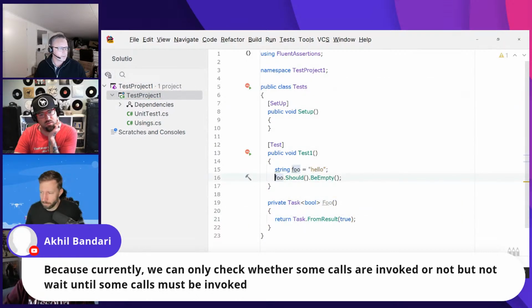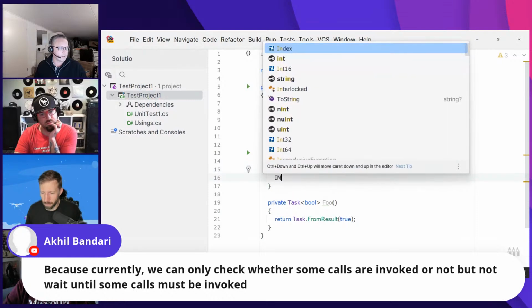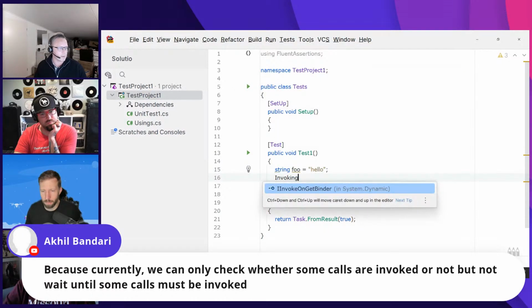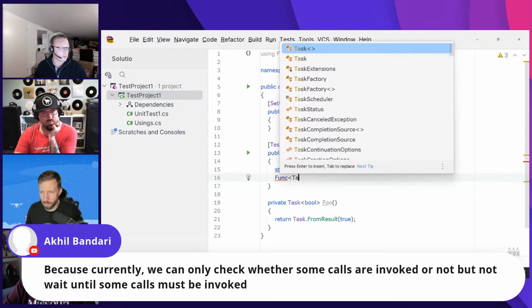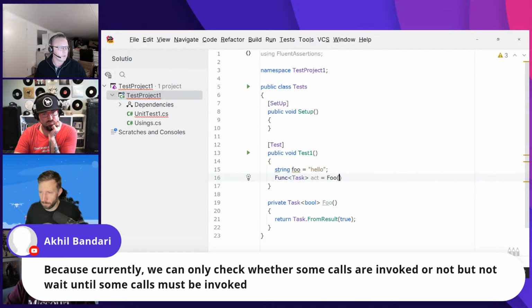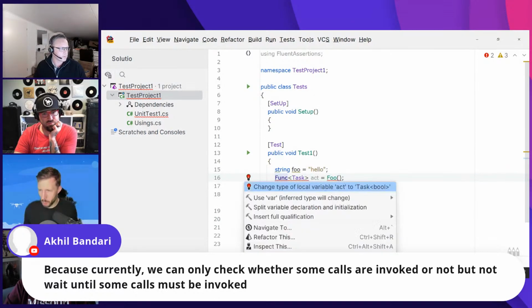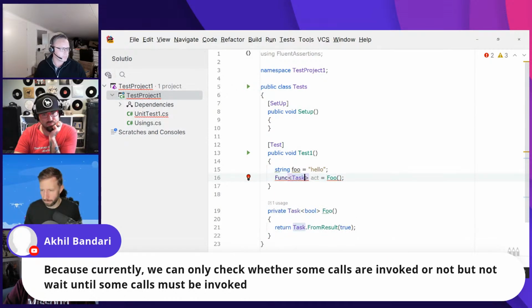And that you can say foo, sorry, you can do something like Func, no, what is it? Func of Task? Yeah, you have multiple ways of saying. I think you can do something like invoking. It's an extension method. I don't know by heart what the name is, but normally you do Func of Task, act is foo. Does that compile? No, that doesn't compile. It needs to be a Task of bool inside the Func. Ah, yeah, of course. Or just var, well, the whole thing. Oh, yeah, no, you can't do that. Ah, wait. And then it has to be, I think, like that.